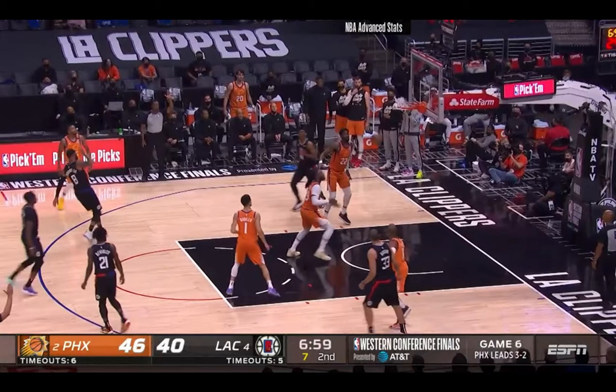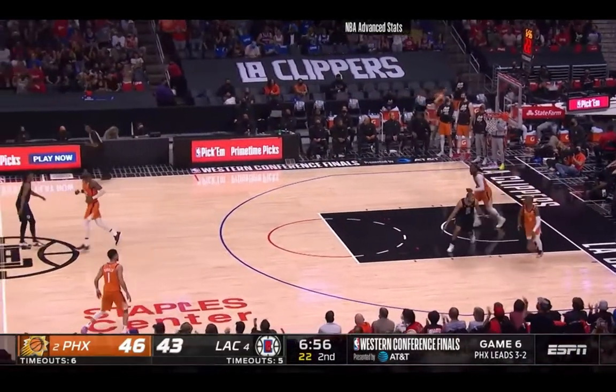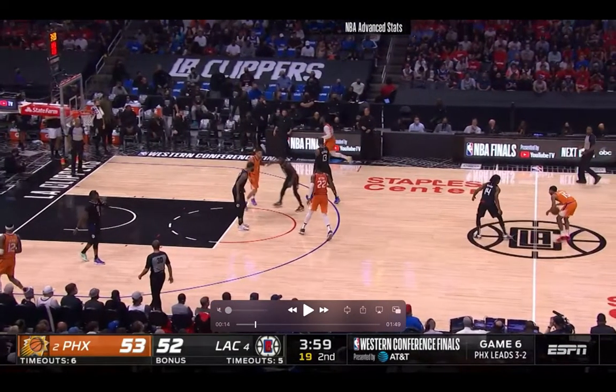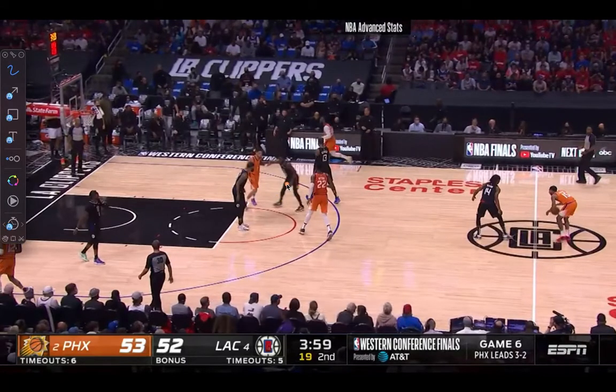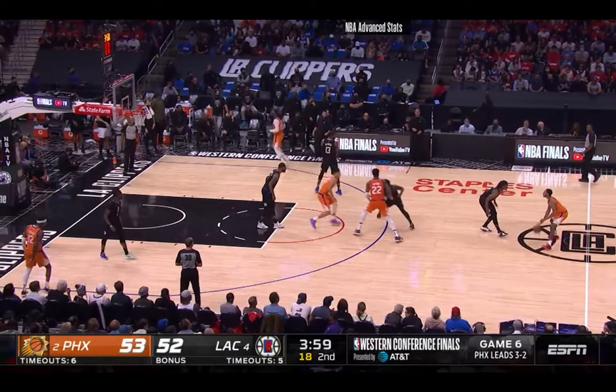So remember I talked about the Suns double high post action in my previous breakdowns. So here we see in the next play, the double high post action is about to happen and Beverly attempts to counter by top blocking, right, and denying the Ayton ball screen right here. But Ayton reads it well and he shifts his screen, alright, and he allows Booker to get open going to the left side of the floor.